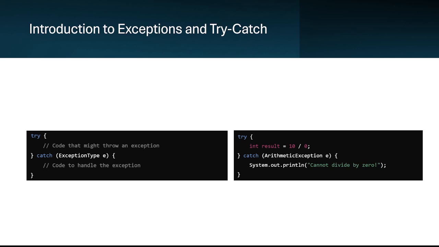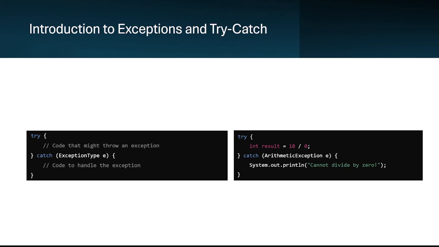There are two main types of exceptions: checked exceptions. These must be either caught or declared in the method. They are checked at compile time, meaning the Java compiler ensures that you've handled them. Examples include I/O exceptions or SQL exceptions. And then unchecked exceptions. These are not checked at compile time, and you're not required to handle them explicitly. They occur due to programming errors such as arithmetic exception, null pointer exception, or array index out of bounds exception. Some common causes are invalid user input, hardware failure, loss of network connection, and division by 0.